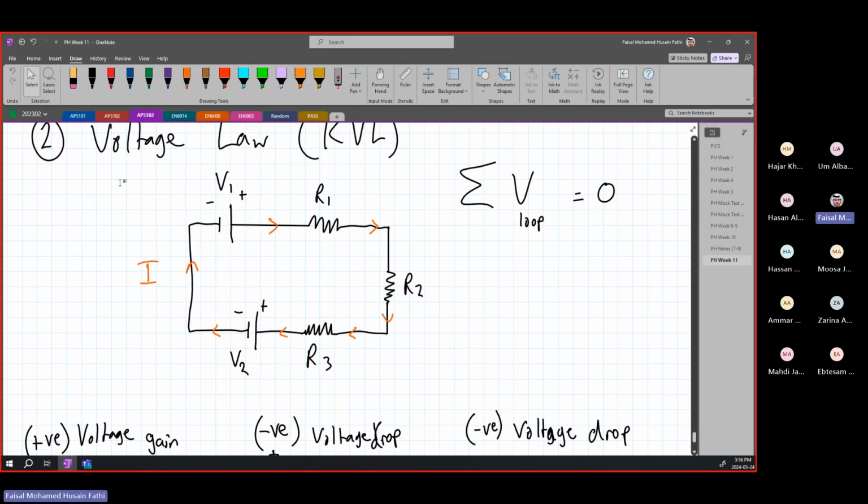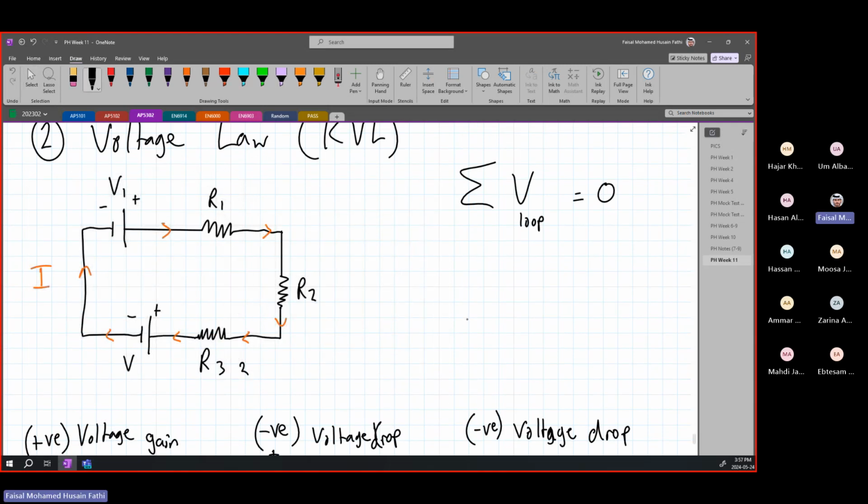So using this rule, let us apply it to this circuit over here. Okay, let me take it a bit to the side. So again, how do you do this? You start at a specific point and you move in the direction of current. So we're going over here. All right. If you notice here, current is going from down to up, from minus to plus. So we're going to write plus V1. All right. That is our first value.